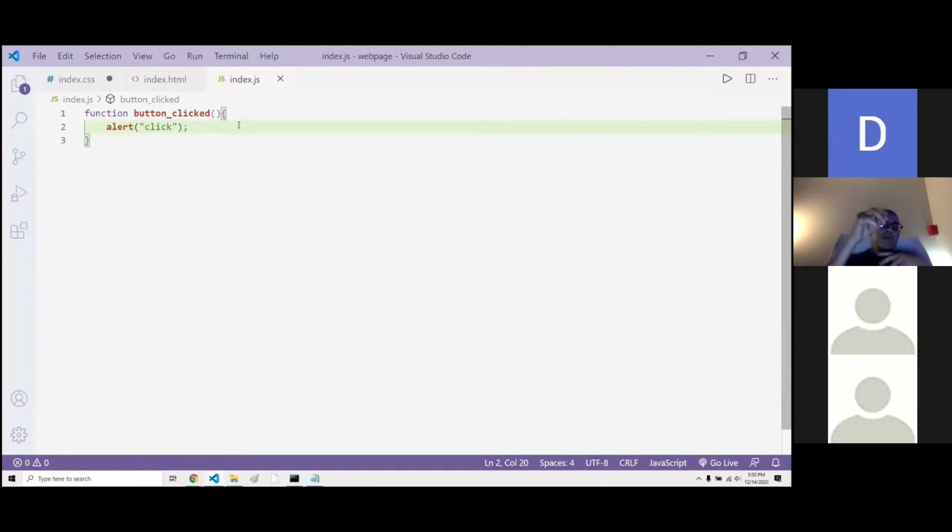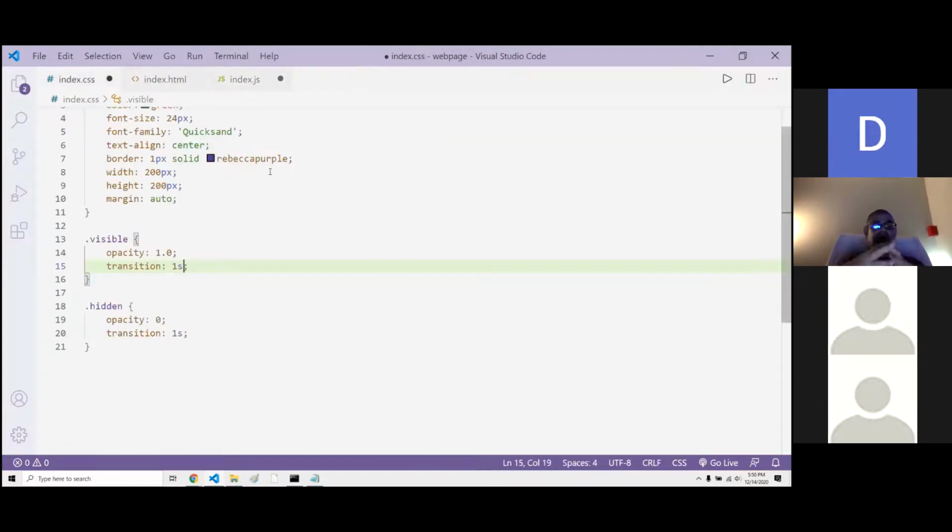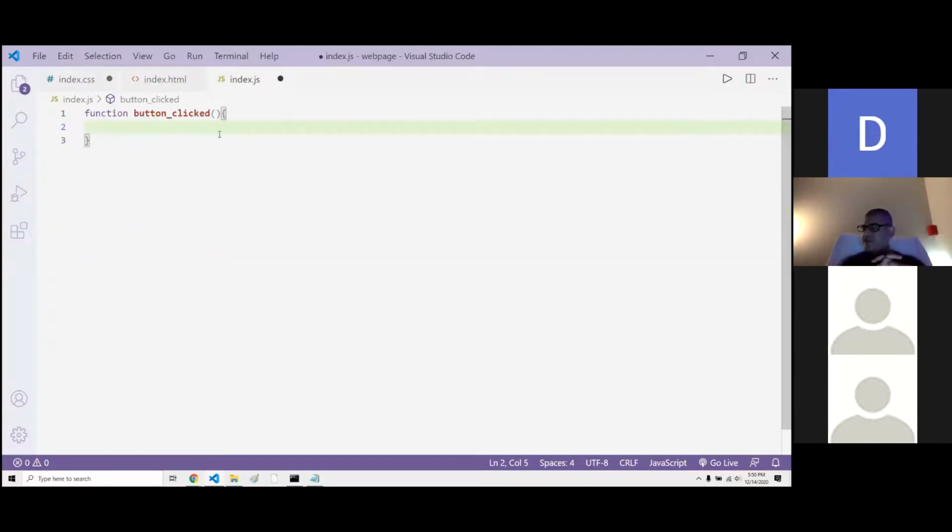Instead of showing the alert, what we want to do is make the button fade every time you click it. We can use jQuery to do that very easily, and we can also try the style approach, which we've got too. The way to do it in jQuery, maybe Daniel knows jQuery and can correct me if I'm wrong, is you say dollar, the global object that jQuery has.